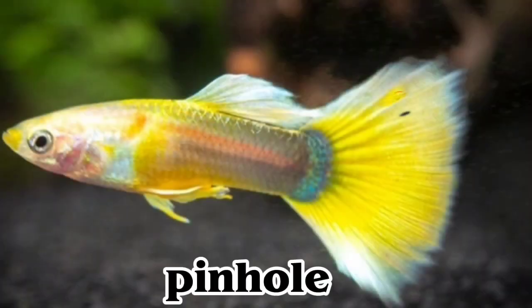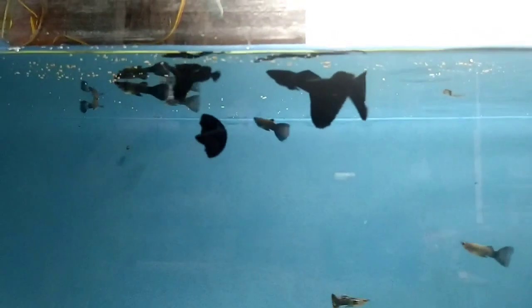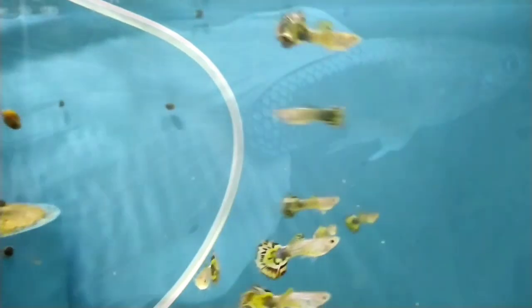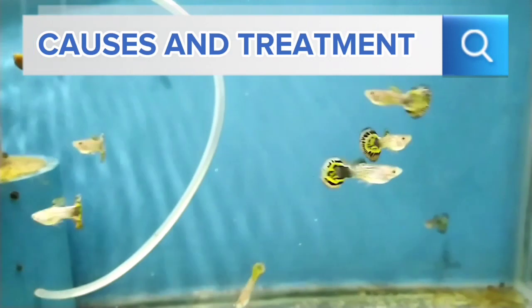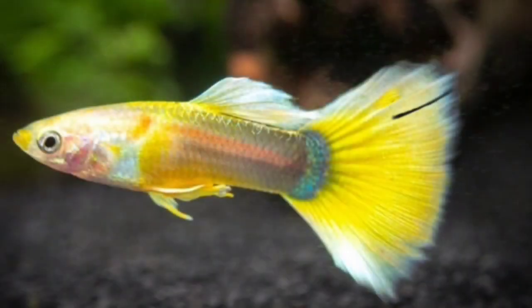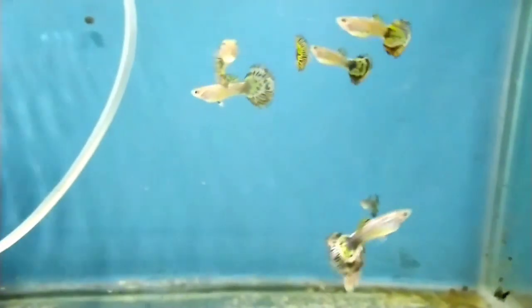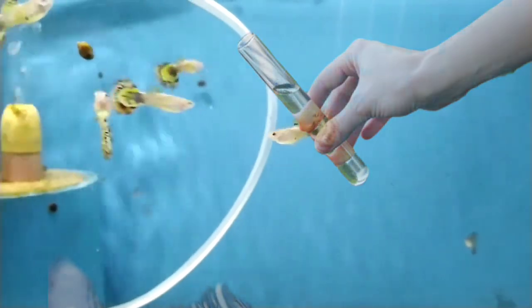Number 6: Pinhole. This is a tiny puncture that occurs where the tissue is stretched the thinnest. They are very commonly seen in the dorsal and caudal fins. A blowout is a term breeders and hobbyists use to describe a small hole or tear in the fin tissue caused by spreading or flaring of the fins. Pinholes are very minor tears and usually require no special treatment — they typically heal naturally within a couple of days. If you notice frequent blowouts or thinning of fin tissue that may be a precursor to bacterial fin rot, begin by testing your water parameters and increasing your water changes.